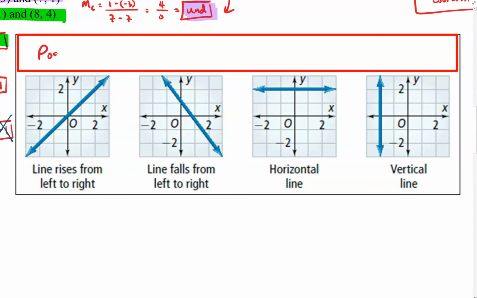This is the one that we would call a positive slope, and we call it positive because the line rises from left to right. We read our graphs much like we would read a book, from left to right, and as we move from left to right, we see that the graph increases in height. Its y values increase. This one we call a negative slope, because as we again read from left to right, our y values are decreasing. So again, moving from left to right, our y values reduce.